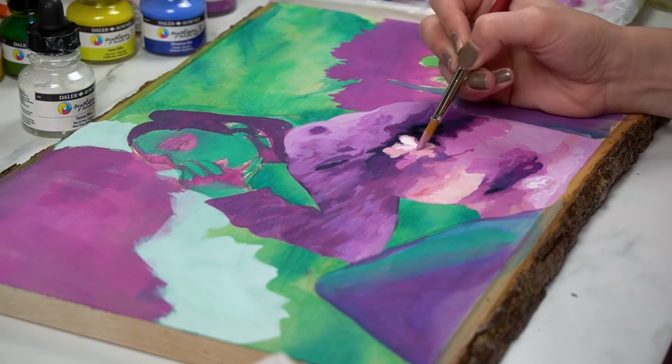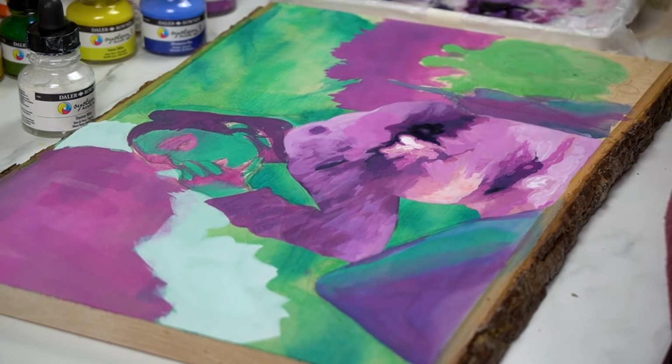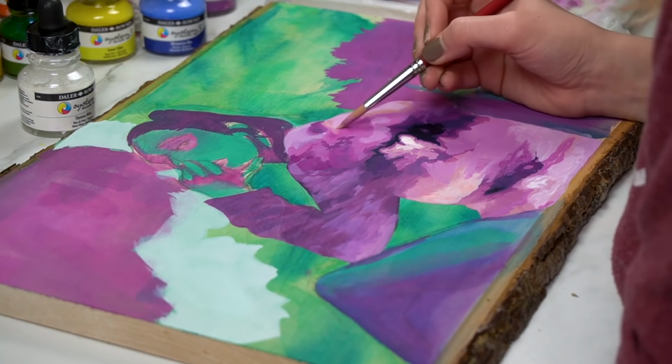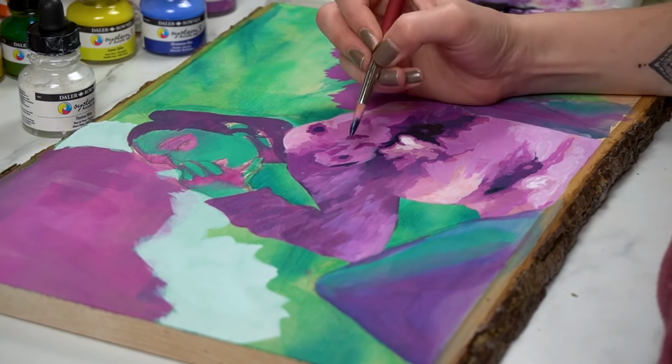Then you can sand your board if you want a smoother surface. I didn't really bother because it was already a really nice smooth surface, and I was going over it with acrylics, but you can definitely sand it down, especially if there's any kind of finish. You really don't want any kind of finish or varnish on it. You want just raw wood.